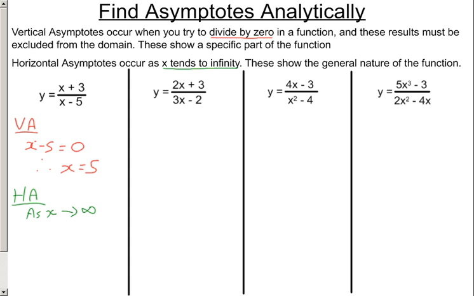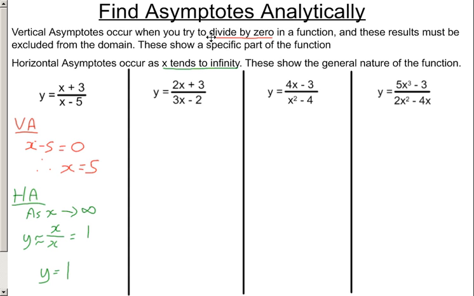So as x gets closer and closer to infinity, what happens to this function? Well, y becomes approximately, well, when we're dealing with x being so ridiculously large that it's nearly infinity, plus 3 makes no difference. So on the top, we just get pretty much the x, because it's so ridiculously large, the plus 3 doesn't make a difference. And similarly on the bottom, the minus 5 doesn't really make a difference, so we just get an x on the bottom. And that simplifies to 1. x over x is 1. What that means is, our horizontal asymptote is y equals 1.